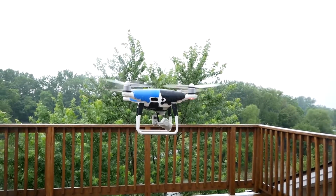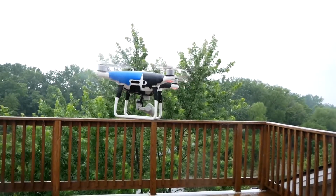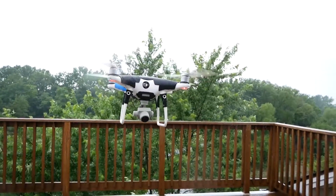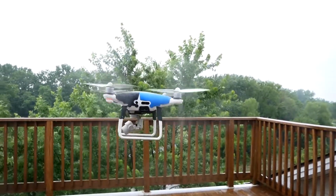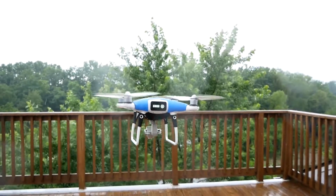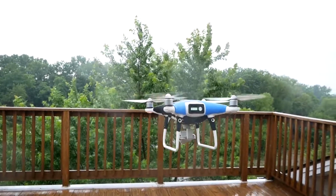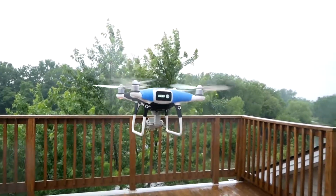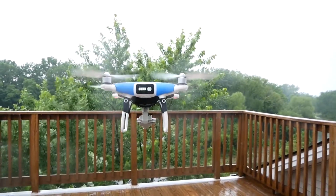So I'm just going to go ahead and spin it around a little bit. It's definitely looking wet. The rain is coming down harder. The wind is picking up a little bit. And we're getting more of the storm I was hoping for, but not the clouds I was looking for. So it is handling the wind just fine.